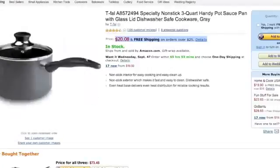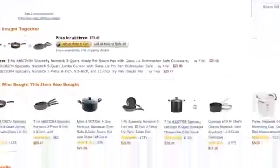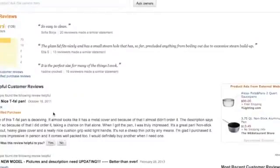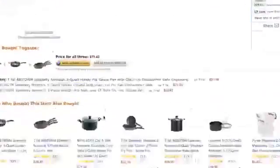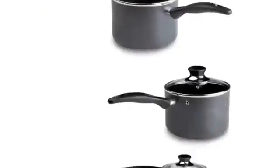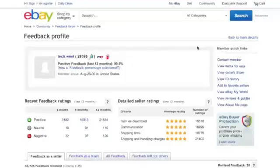Look at how specific the pictures are — does that look familiar to what we just saw on the eBay listing? Another thing is it also offers one-day shipping. This particular seller has access to all of those items. Look at the description and these little details. What happens is people — or you, if you wanted to do this — could take listings from Amazon, take the description, and literally copy and paste it, word-for-word, with the same pictures, just like this seller has done.